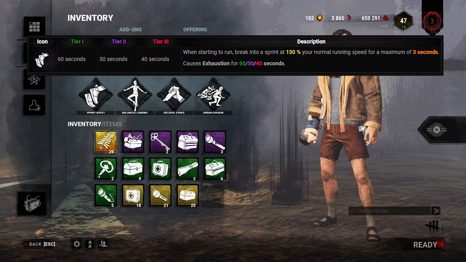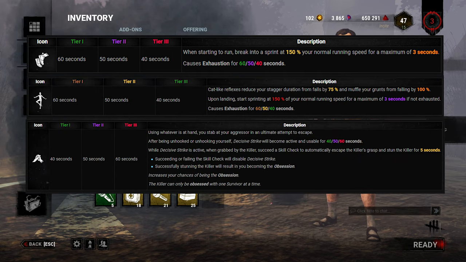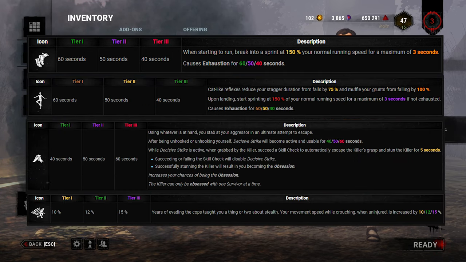Ooh. Sprint Burst, Balanced Landing, Decisive Strike, and Urban Evasion. I'm going to let you guys pause the video if you want to read the description of each perk.